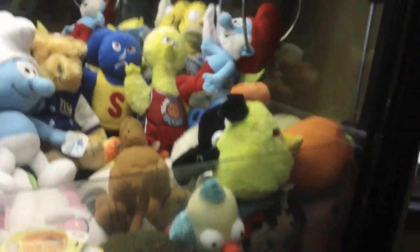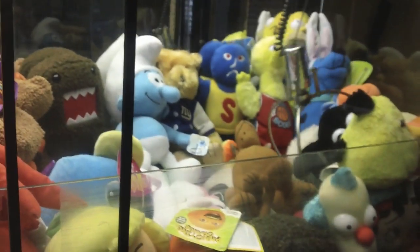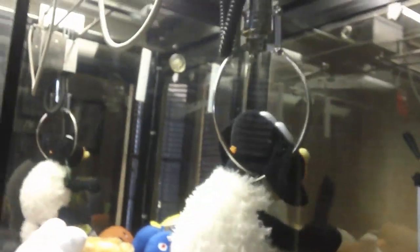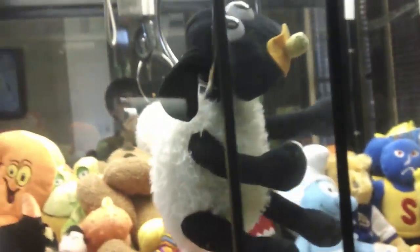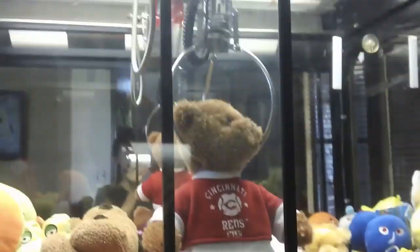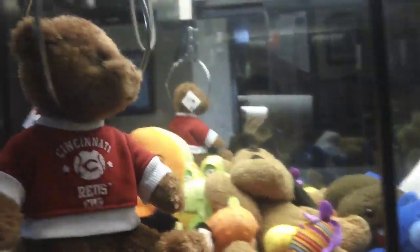That should have him. By the ear. By the ear. Papa Smurf, can you hear me? He's getting old, you know, so... Sheepy! Sheepy, why you no stay? Good, you do stay. Got him. I got him.